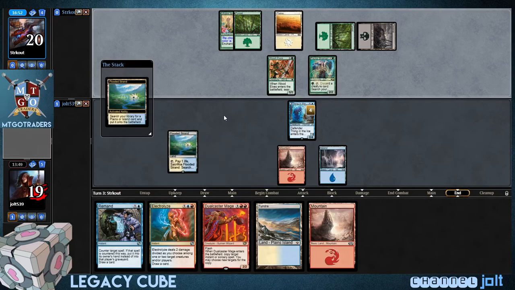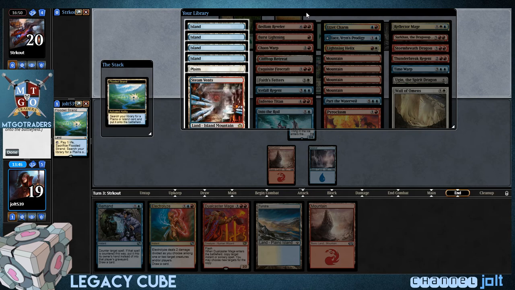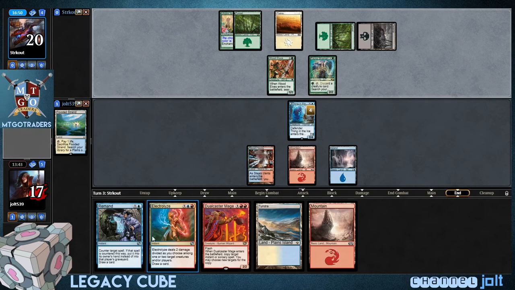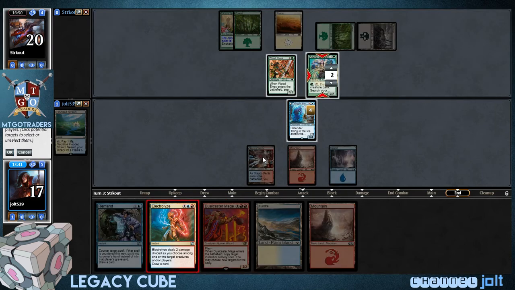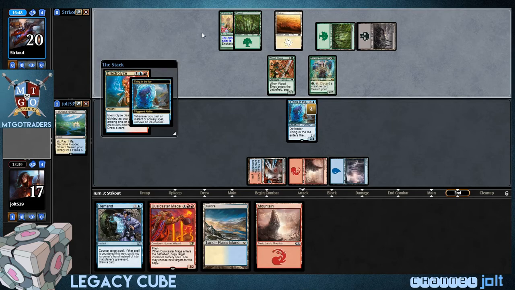Okay, let's go and crack this Flooded Strand and get into a Steam Vents. And we can shock it into... yeah, we may go and do that. Let's go and shock it in and Electrolyze on that Fauna Shaman. That way we get a little extra card draw. Now we still have Remand next turn too.